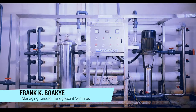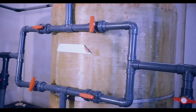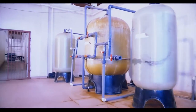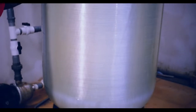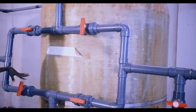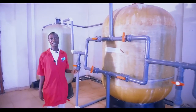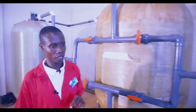We are using a 12-ton RO machine, and that is one of the things that makes this water unique. A 12-ton RO is a very powerful reverse osmosis machine. You start by going through the sand filters, which remove everything that causes the water to become green. From there you go to the activated carbon filter, which prevents any kind of odor. One of the qualities of water is that it must be odorless, and this ensures that we have that quality intact.